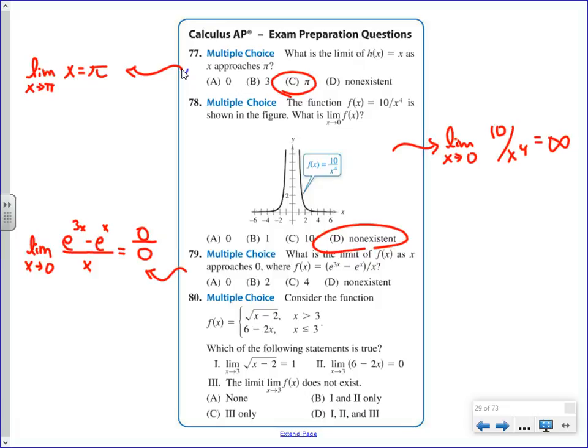Wow, this is section 1.2. These are hard questions for 1.2. But that's okay, because you learned how to use your grapher. How many of you guys used your grapher already? The rest of us didn't, so. Okay, so I do the table. I do this thing. Oh, good point. Does that make sense? Yeah. What are you guys seeing? The answer is? D. I think so.